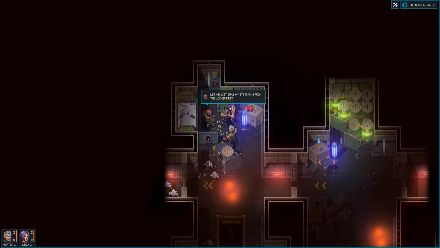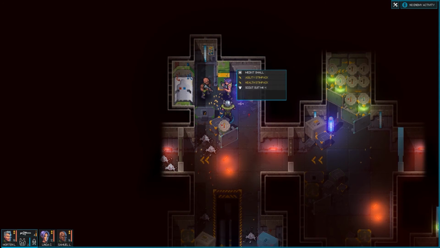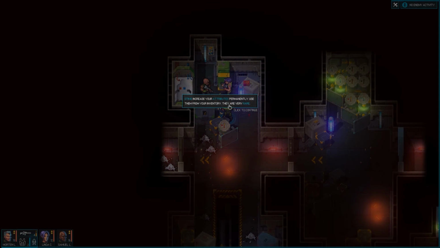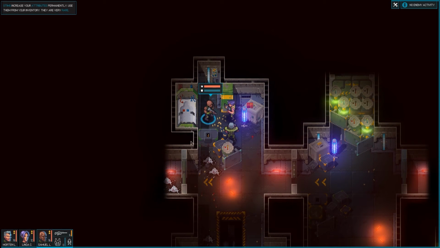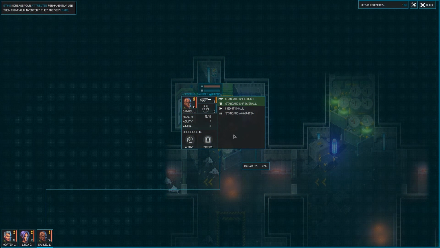Let me just grab my stim packs from the locker first. What kind of stim packs you got? All sorts of stim packs.